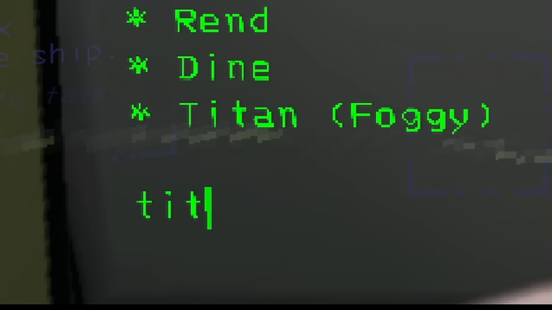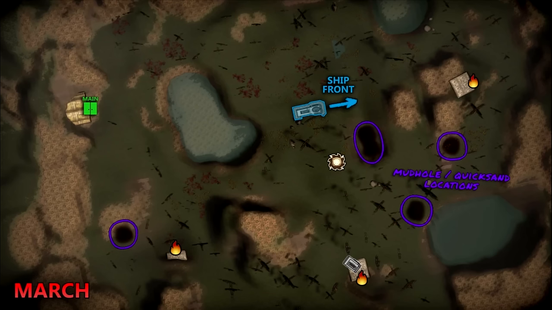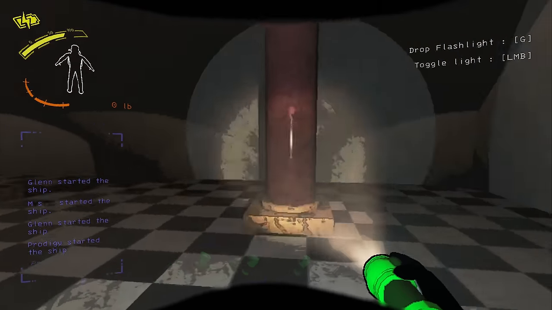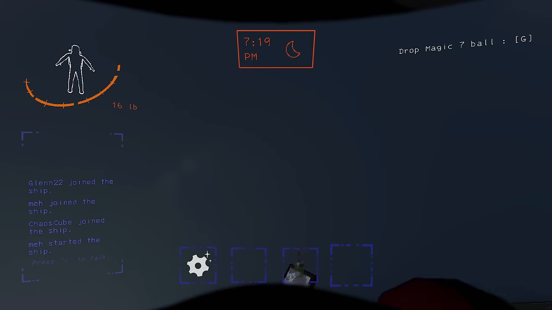The tier 3 moons cost money to go to, quite a lot, with Titan being the most expensive at 700. Choosing which moon to go to depends on preference, but March, Dine, and Titan are objectively the best moons. March for its fire exits and free entry, Dine for its fire exit and mansion dungeon if you prefer that, and Titan for its close proximity to the ship, and ability to drop loot straight outside the ship with an extension ladder. Now, I need to explain weather.